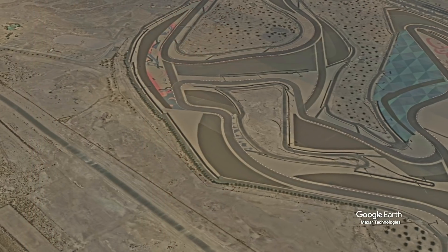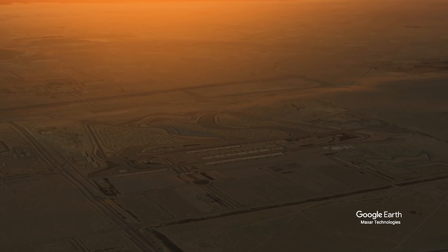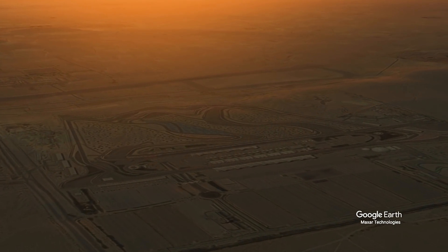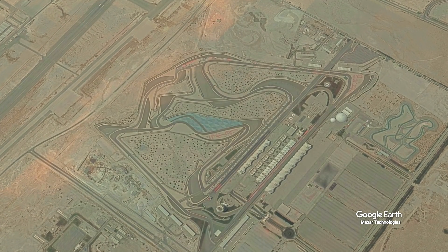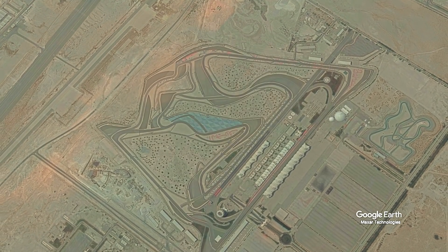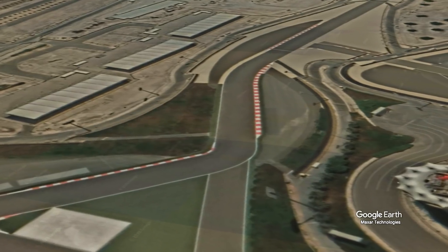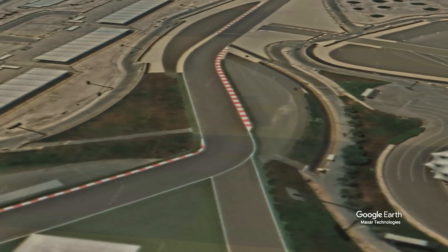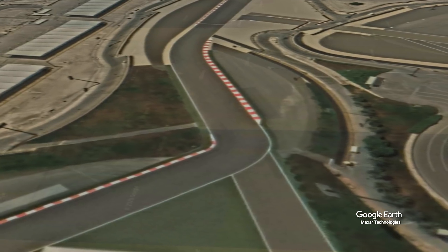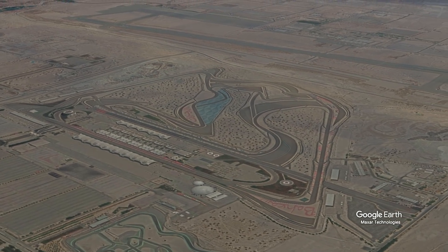So what will the event be like? The three long straights will certainly force teams to cut back on downforce levels as they'll not want to be sitting ducks on the long runs between corners. This could prompt some slipstreaming and DRS fun, and it could prove to be something totally unique to really make Bahrain's second race stand out. F1 anticipates cars will complete laps in less than 55 seconds in qualifying, and around 60 seconds in the race, making it one of the shortest laps in the series' history.